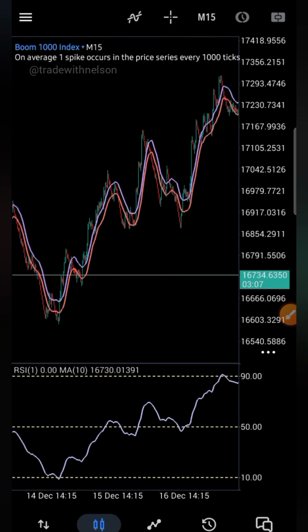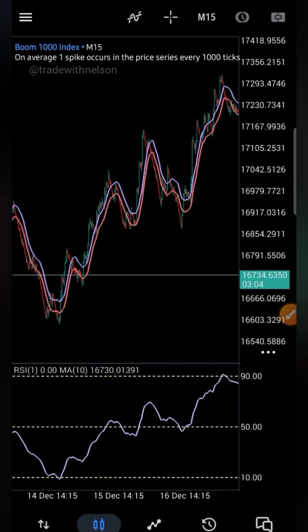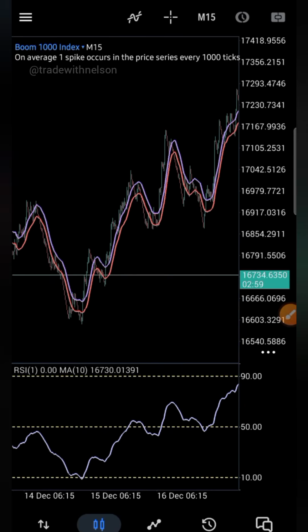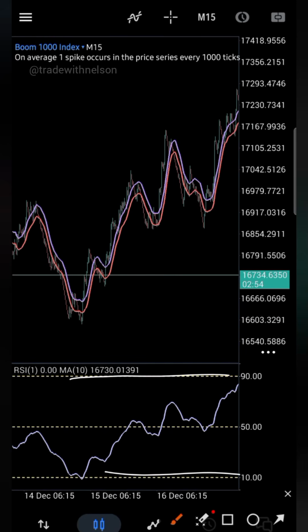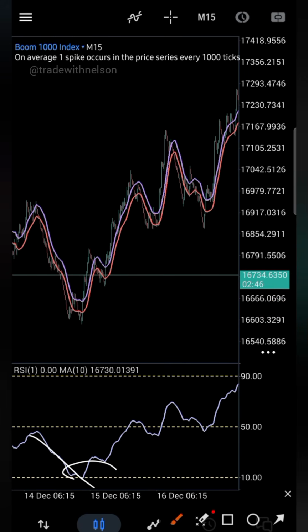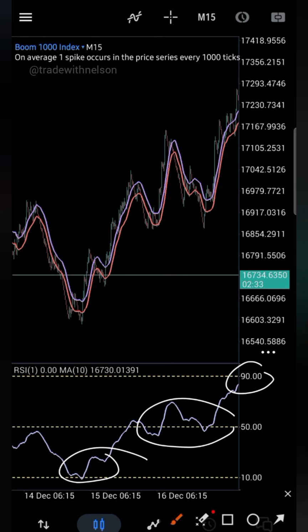So for the zoom level, you want to zoom in completely. This is where you want to be looking for your trade to the upside or to the downside. So what are you looking for? First thing you want to pay attention to is this 90, 10 level and 50 level, which are acting as support and resistance levels. You can see over here, the market rejects from the 10 level, moves to the upside, tests the 50 level, breaks below, comes up again, retests it, goes to the 90 level. So these are the 3 levels that you want to be paying attention to.